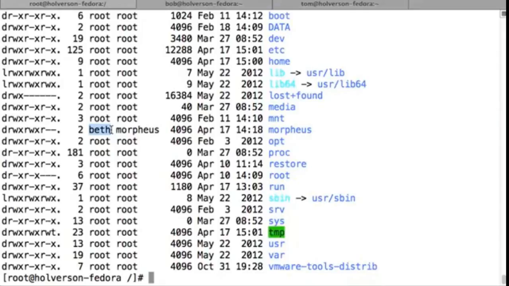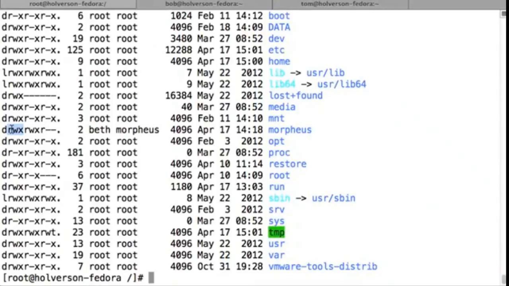So we have a user on this system named Beth who owns the Morpheus folder. Beth, the user and owner, has read, write, and execute.